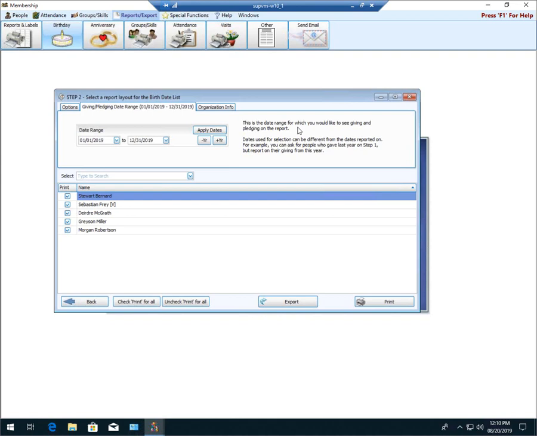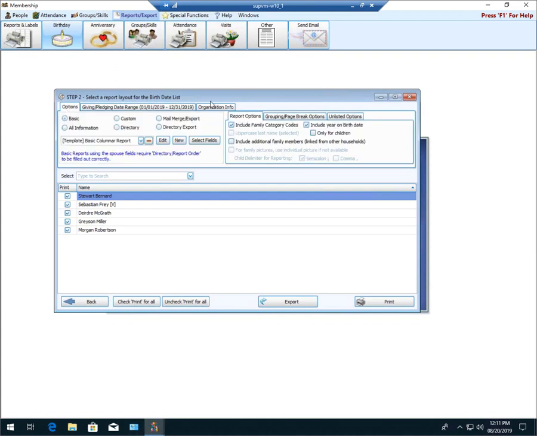But then if you're putting pledge or giving amounts on the actual report, you could ask for a different year of totals than what you asked for in the criteria for the people. So this allows you to put giving, pledging amounts from whichever date range you ask for on a report when you're asking for giving and pledging. Probably wouldn't do that with a birth date list. But that tab is still available on all your Step 2 reports.